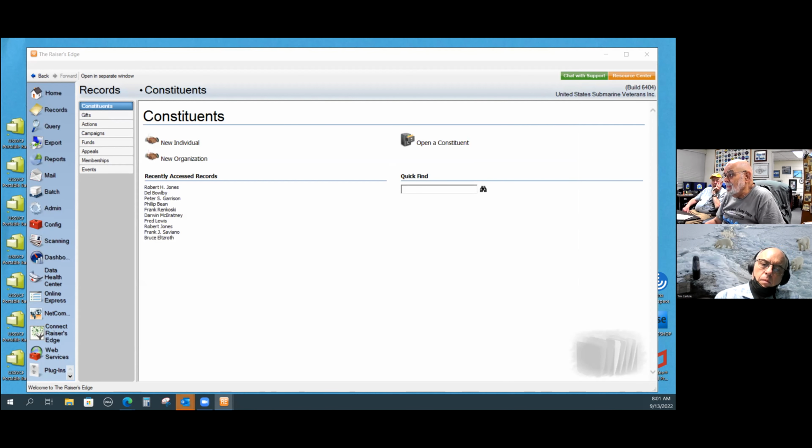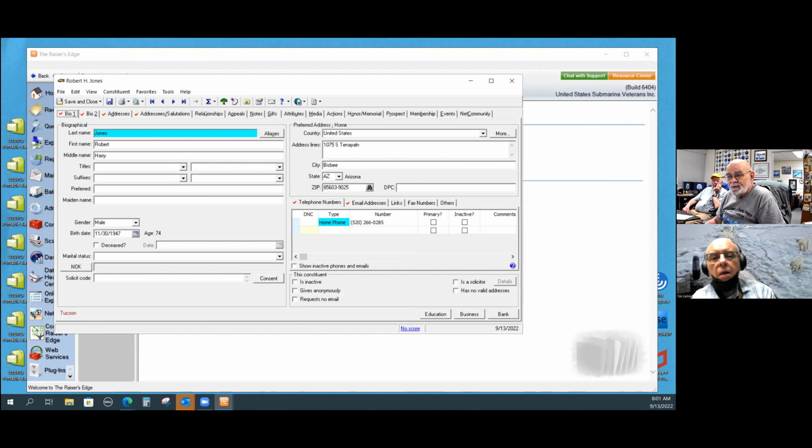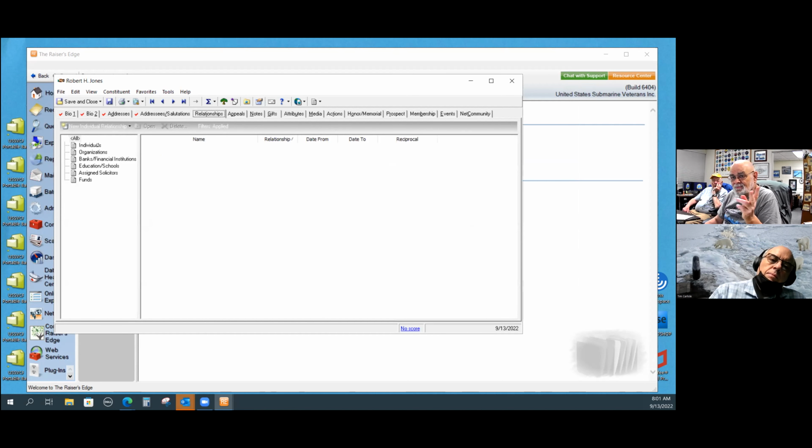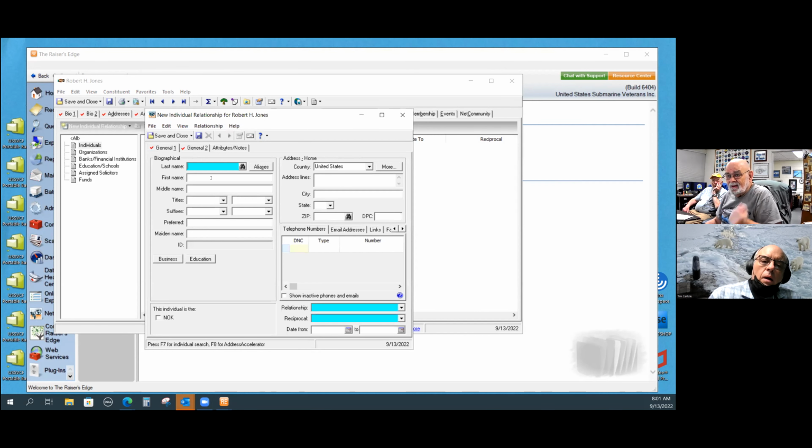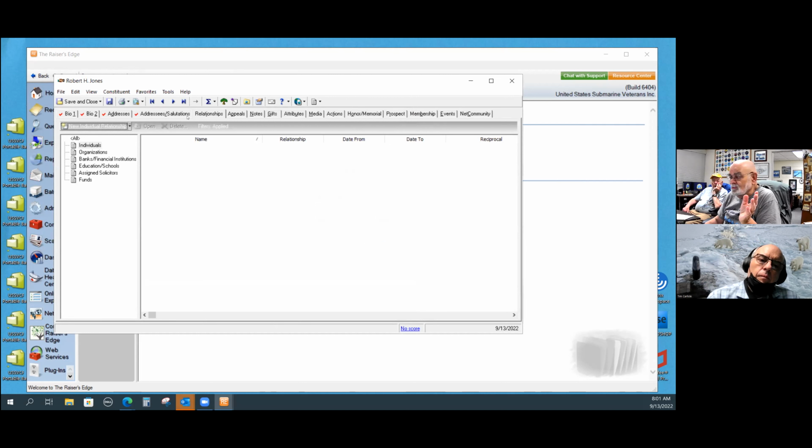Click again. Open it up. We're going to go to relationships. There's two types of relationship, individuals, organizations. We're going to go to individual, new. This time they don't have a last name listed. It just says Allen, and it requires a last name. Well, at this point, with this particular individual, I would skip this, and he can come back and fill this in later, because I don't know the individual's last name, just his first name. So I'm going to skip that. Now I'm going to go back to relationships, organizations.